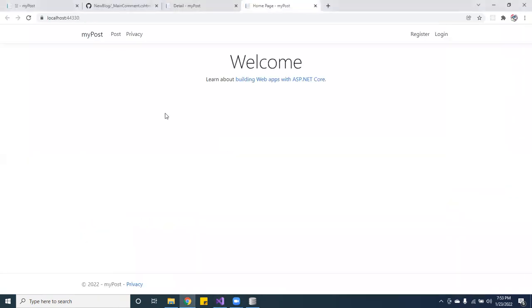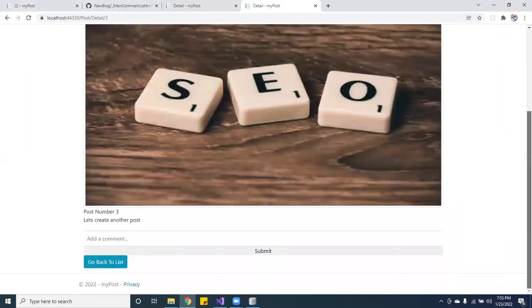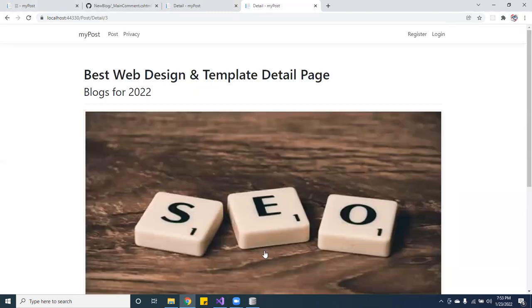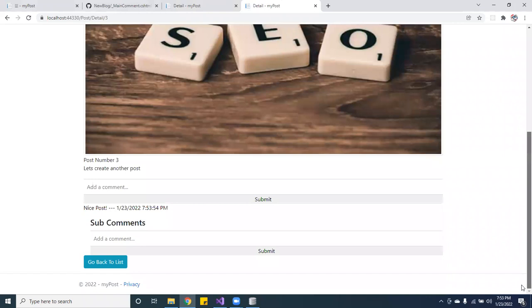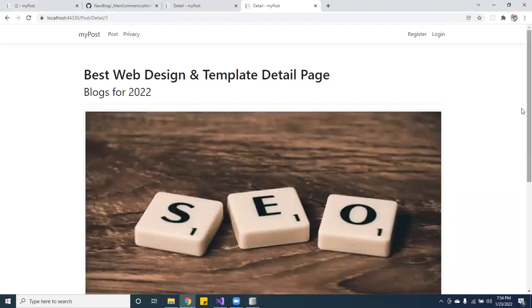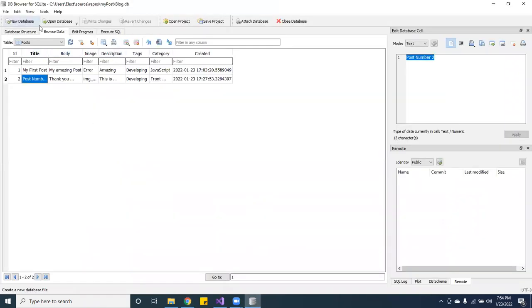All right. So let's go here to post number 3. Let's submit a comment. Let's just put down "nice post". See, it shows the time, the day, and everything. And then you can actually write more. Cool. And all of that is actually getting saved into the database. So let me refresh this.